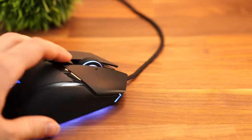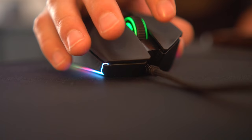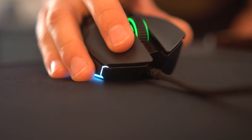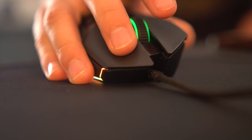For the cable, this is Razer's Speedflex cable, which they use on all their lightweight mice — it feels wireless with no pulling or dragging. For switches, these are Razer's Gen 2 switches, which are great — nice and clicky, very tactile, one of my favorite switches of all time. The Gen 3s feel basically the same with slight differences overall. Very satisfying with a really good weight to them, and not too much travel, so it feels very accurate.